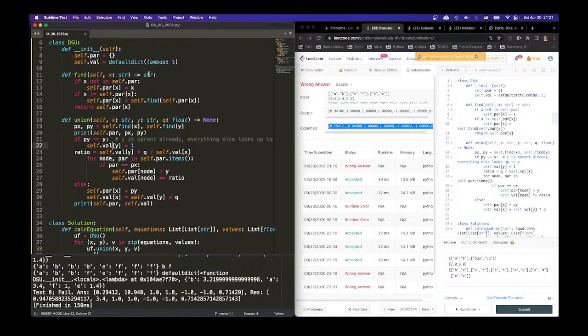And because I set it to 1, this will always be 1. So it's always going to be PY's value times Q divided by this X value. That's the ratio.